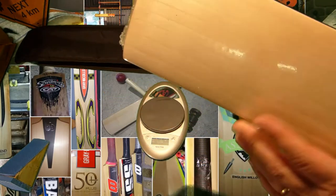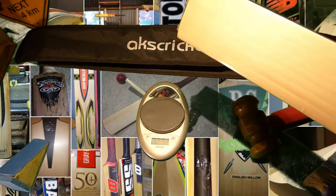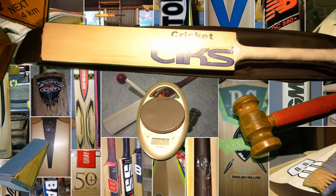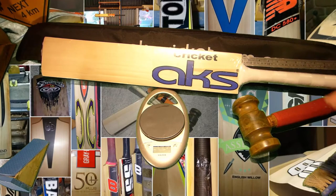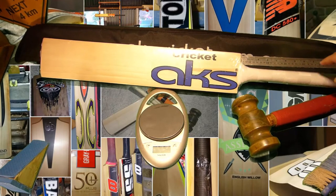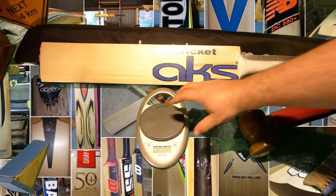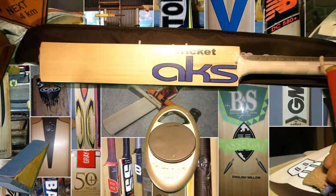It's a softer press, so very much closer to what they apparently are using. Every bat maker is different, I've got to be honest with you. And depending on the quality of the willow, they may press a little bit more or a little bit less to try and enhance the ping, and it's all dependent on the type of willow.